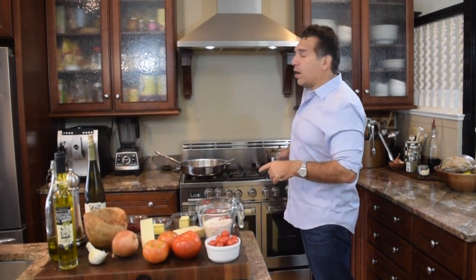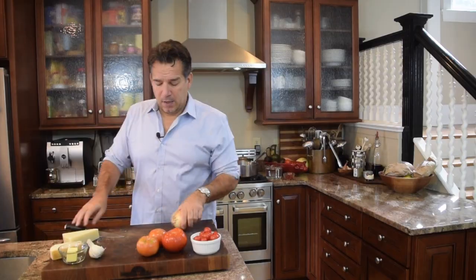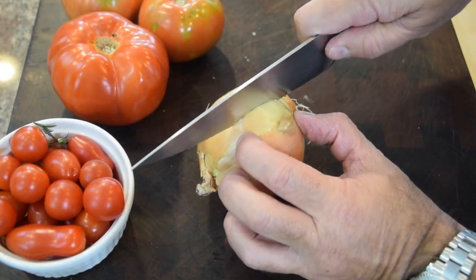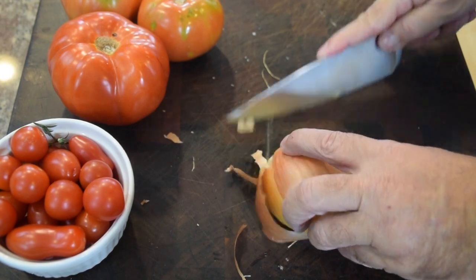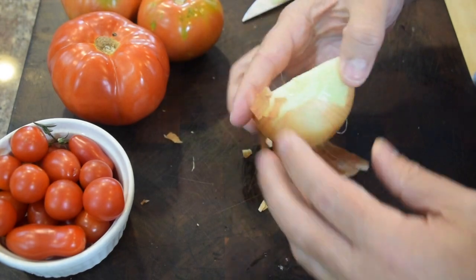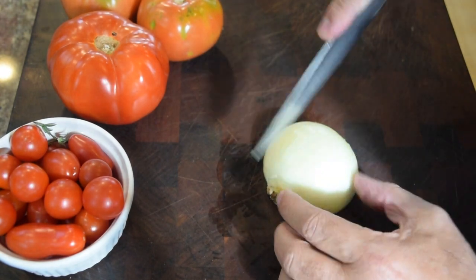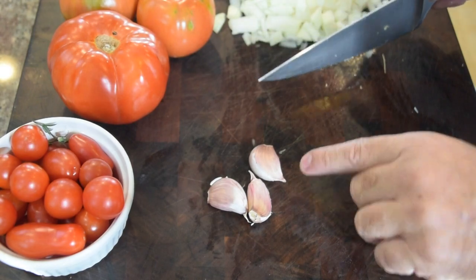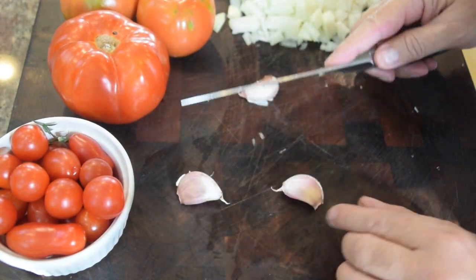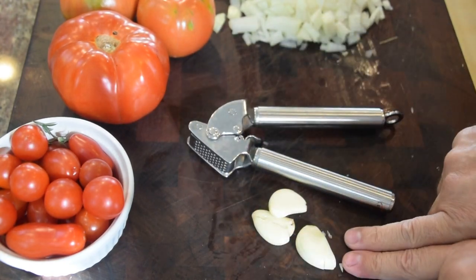Ingredients are done, let's start cooking. I'm going to need a large saucepan to warm up my stock and a large sauté pan to slowly cook my risotto in. First thing I've got to get going on is my onion. Take your onion, go from top to bottom, cut it right in half. Cut the little top off — then it's really easy to peel. Cut it into slices keeping the bottom intact, then come across to the side. The onions are done. Now I've got my garlic. I'll hit these hard, give them a quick peel, and use a garlic press when I'm ready to add that.